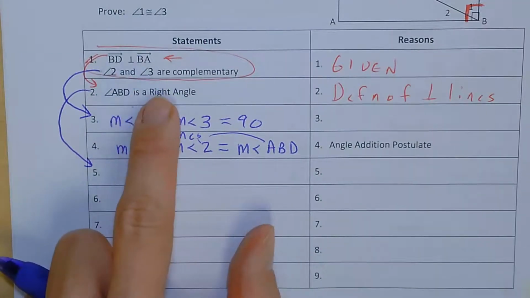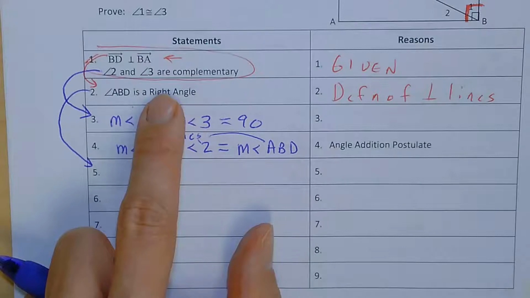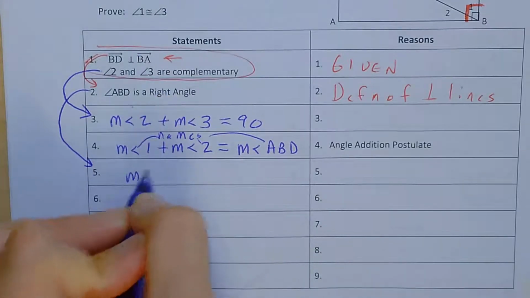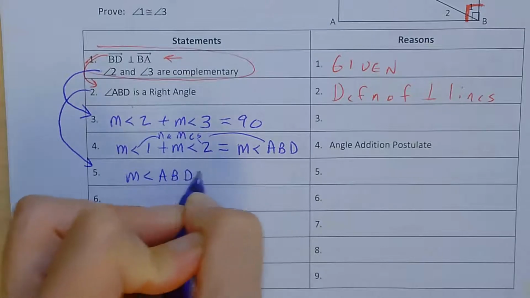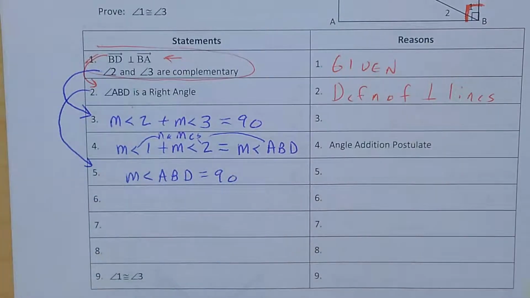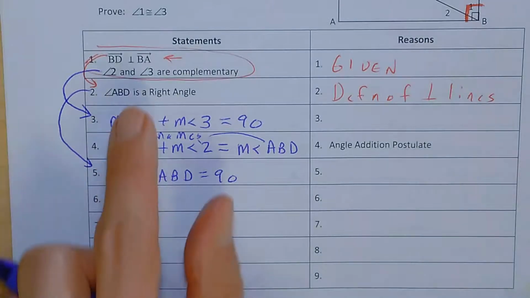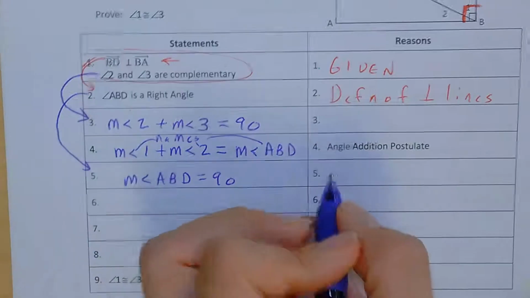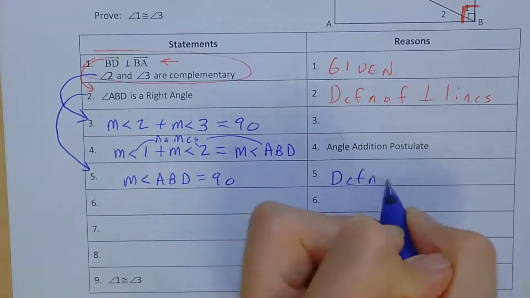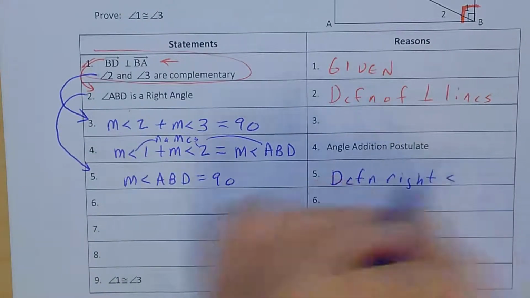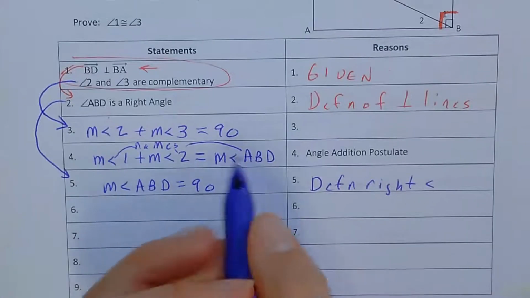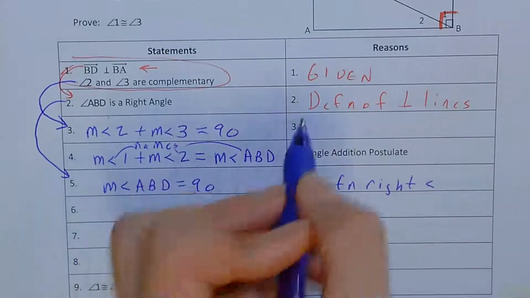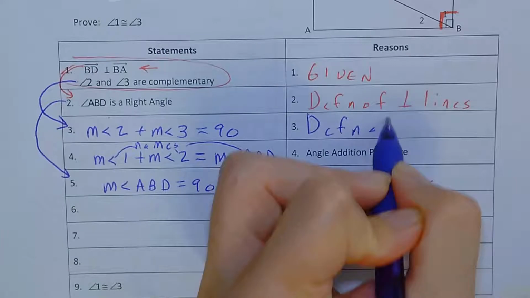So ask yourself, if you have a right angle, what could you say about the right angle? We know that for a right angle, the measure of angle ABD would equal 90. How would you know to do that? You wouldn't. That's why I'm leading you through this. The only thing I could say is you would know that you haven't used it yet. And that's the definition of a right angle. Oops, I forgot to fill in step 3. Step 3 was using the complementary, so this was the definition of complementary angles.